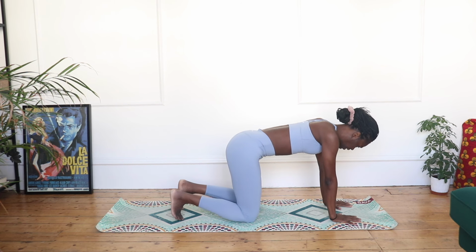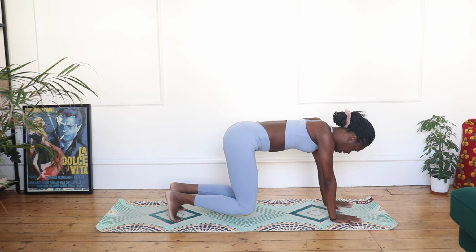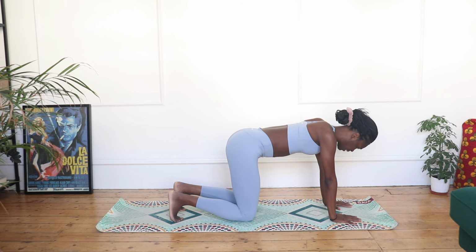Toes into the mat. We're gonna do a quick bear hug here. We're gonna bring the knees off the mat for a few seconds. When you're ready, knees off the mat, give me 10, 9, 8. So they're only off the mat a few inches. 5, 4, 3, 2, 1, bring it down.